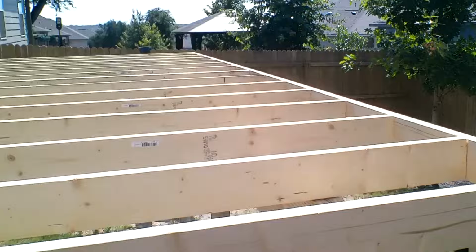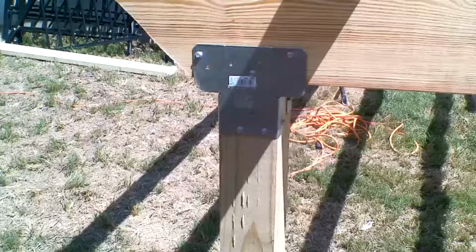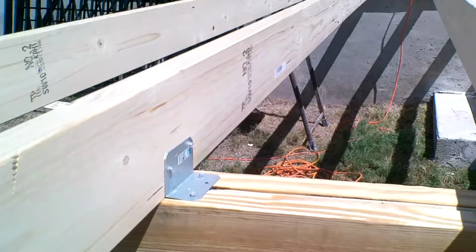Actually, I'm short. Home Depot's out of brackets. I'm still short like two. But you can see, there's our brackets. And there's our brackets. And there's brackets over there. And we're all nailed off.